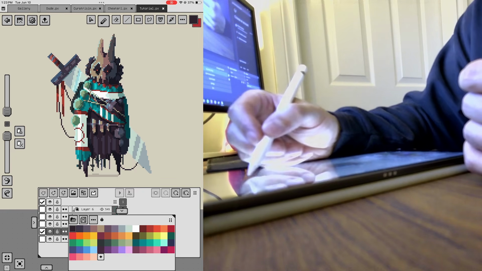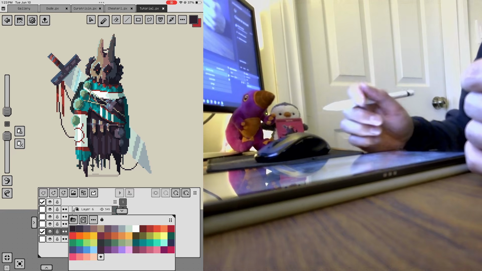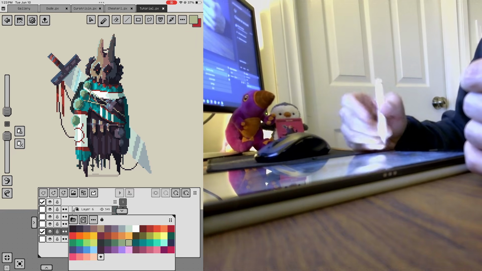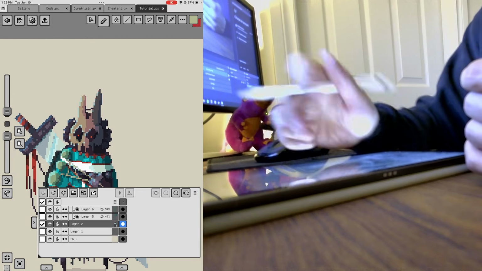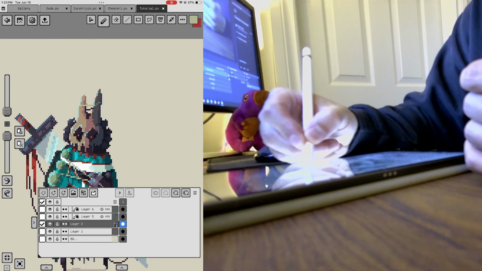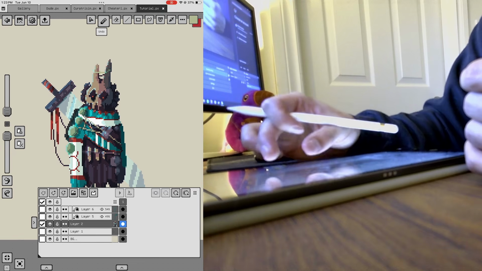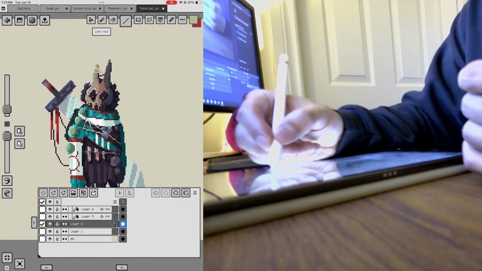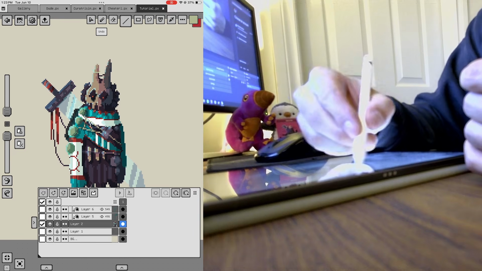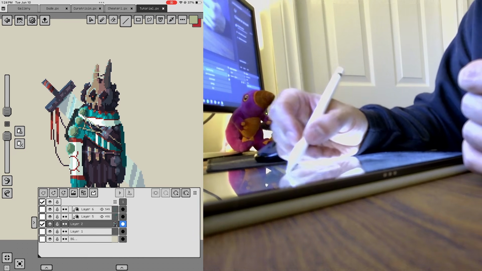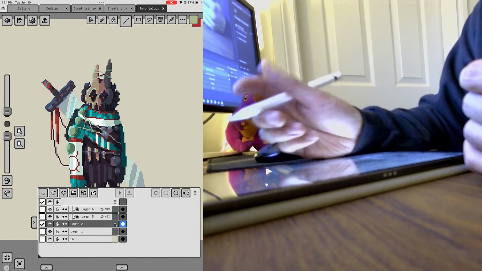Like so. Maybe there's some strings above him. So on this layer here, we can just do some strings. Maybe the line tool is better to use for this. And just small details like that.